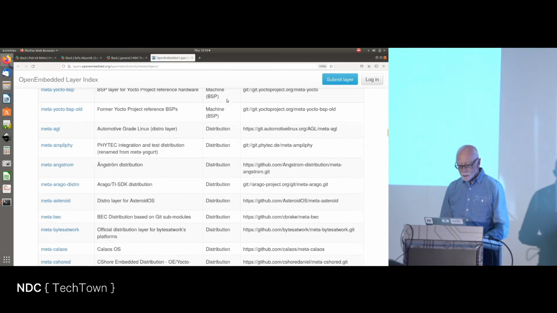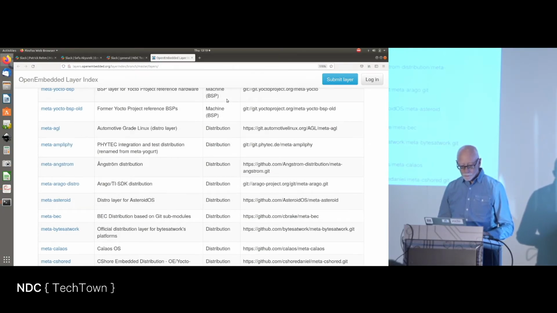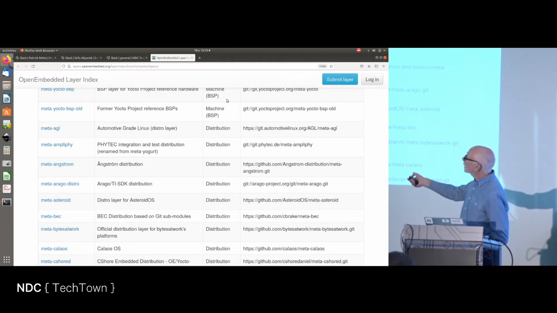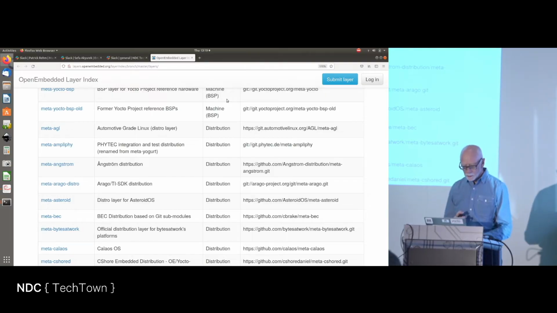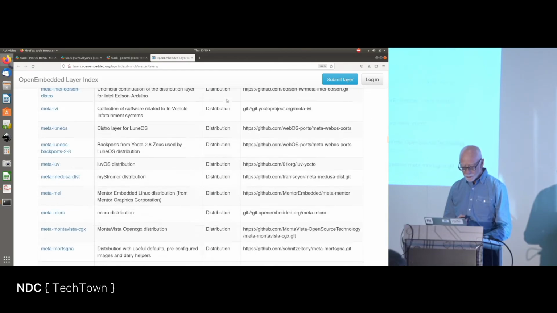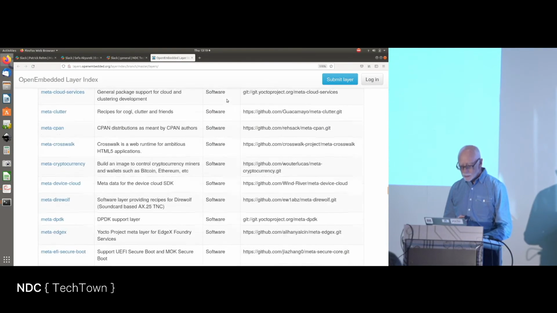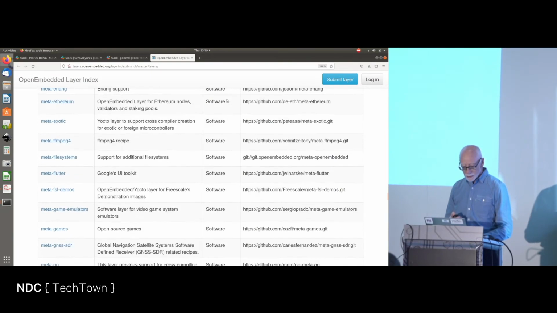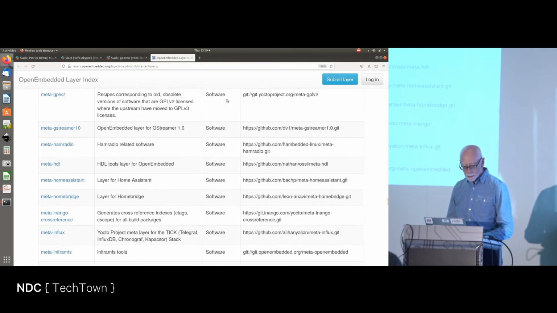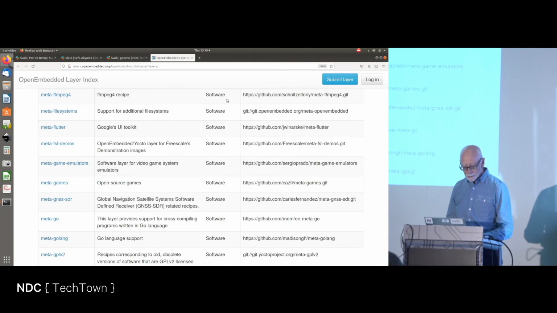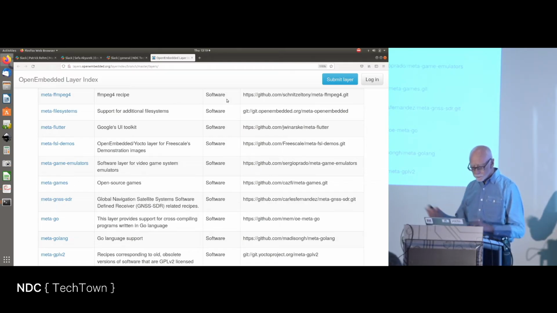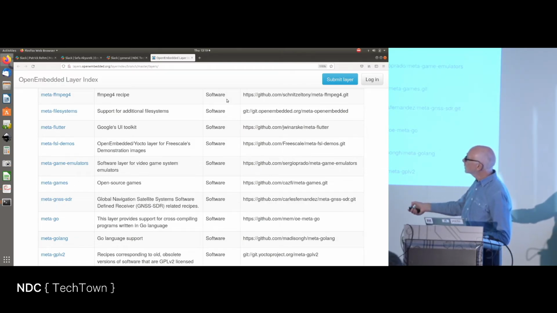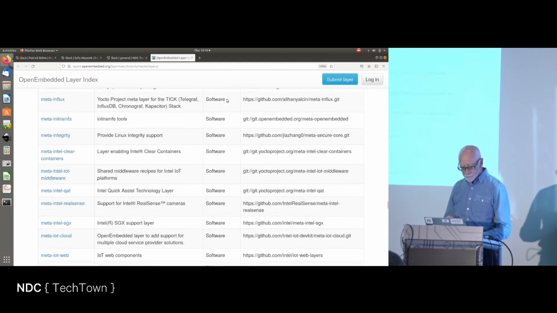Then we have the various distros, including AGL for automotive grade Linux. And I notice Angstrom is here. I think Angstrom is probably not particularly supported anymore, but it's still there. And then way down here we get software. So this is things like, well, whatever. Like I say, somewhere amongst this stuff there's Qt, and I just saw MetaGo go past. I thought Golang, actually I think that's probably out of date. I think Golang is now integrated into the core layers. Anyhow, you get the point.